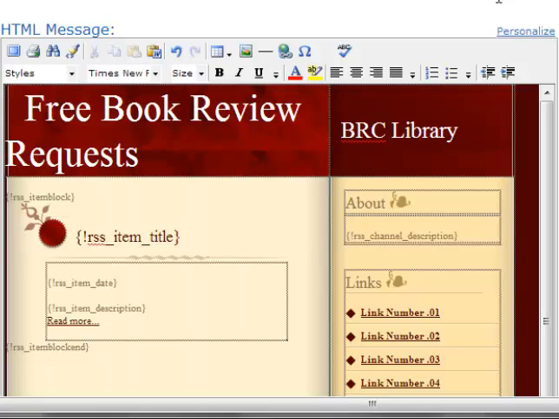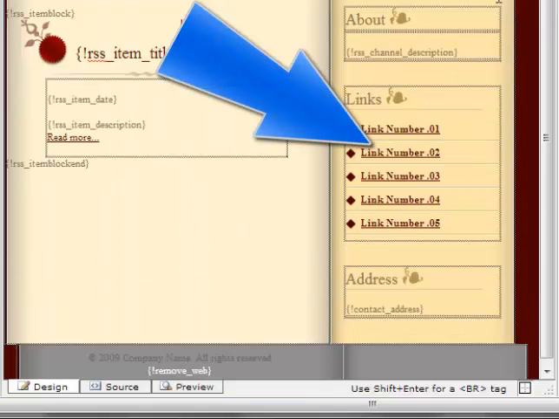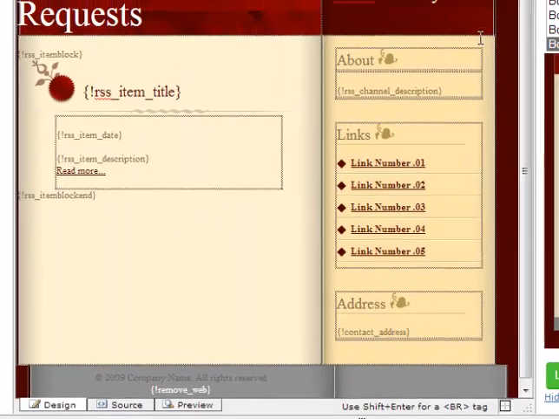Now if I do 10 blog posts that get categorized as a free book review request, then this one item is going to multiply into 10 items, and there's going to be 10 items on this list. Really, the first one is the one you're going to do all the work on, because you need to put any links in. If you're an author, you put books in here for that author. Things that they like, you could put here. So for book reviewers, I might put their favorite books here, their address, whatever. About them, if I want to add a picture, I could do that all here in the template, and then this would go out every single time.